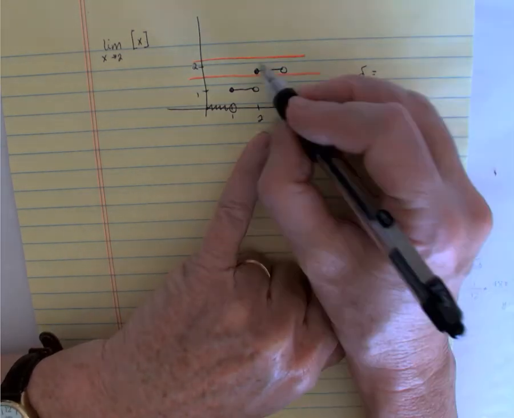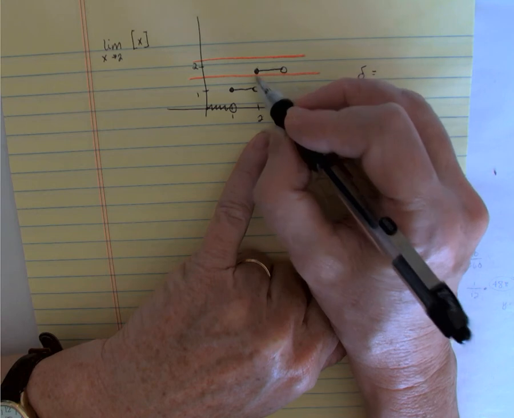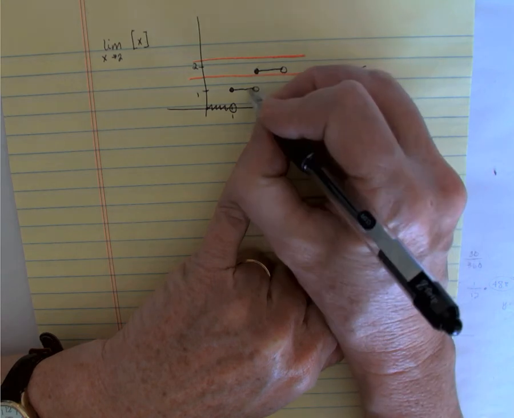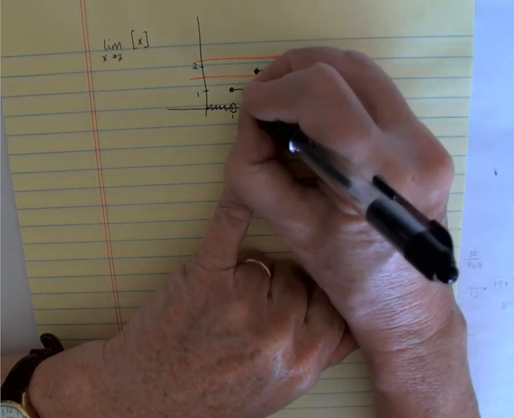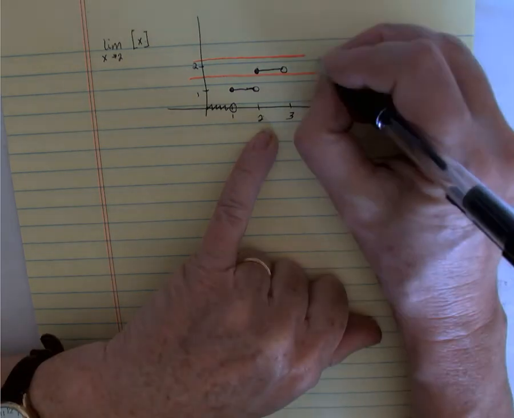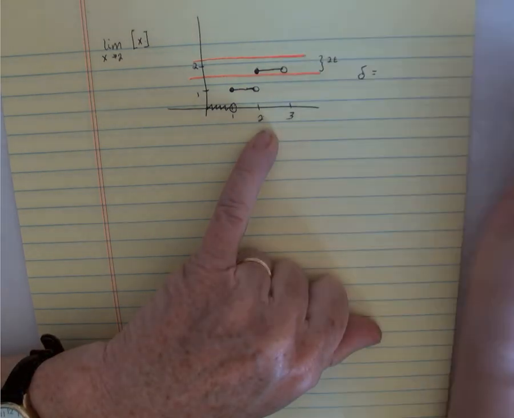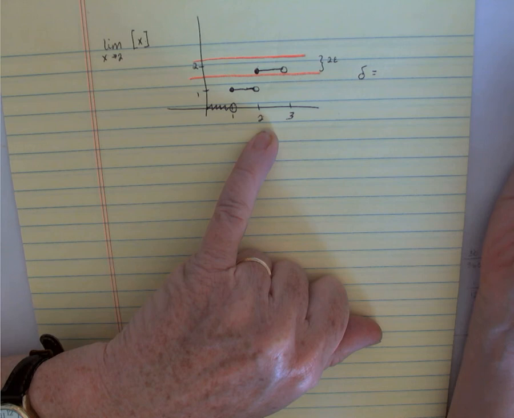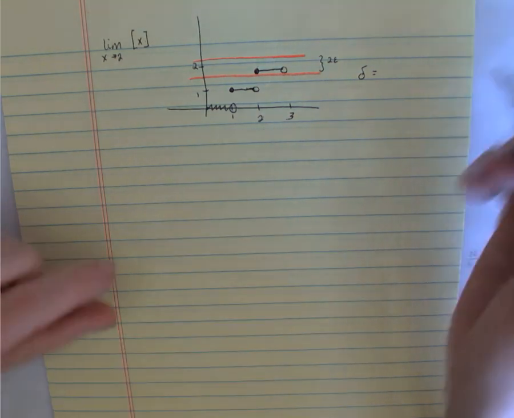Well, clearly we can go to the right as far as we want, but there's no way we can go to the left because anything over here, no matter how hard we try, it's never going to be in the band, that allotted band of whatever epsilon is. So in this situation, the limit doesn't exist. And visually, what has to happen is this.